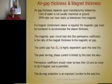The air gap thickness you're allowed, you've got to decide on that too. That depends on the manufacturing process. The core of the stator is usually never ground. It's as stamped, so the tolerance on that is in accordance with the manufacturing and stacking tolerance, which is probably within plus or minus a couple thousandths of an inch. You can rely on the ID of the stator.